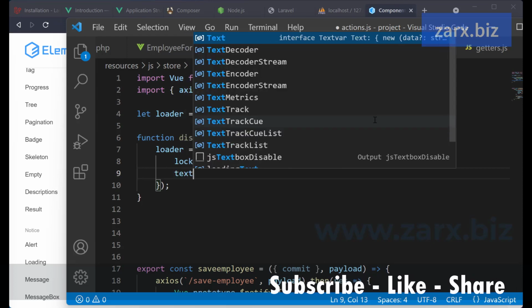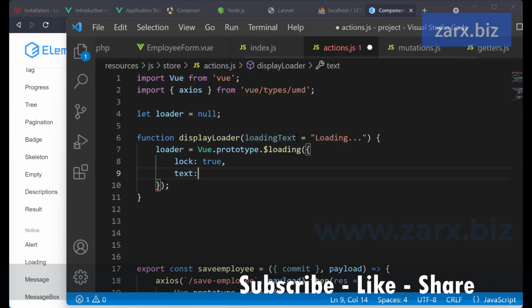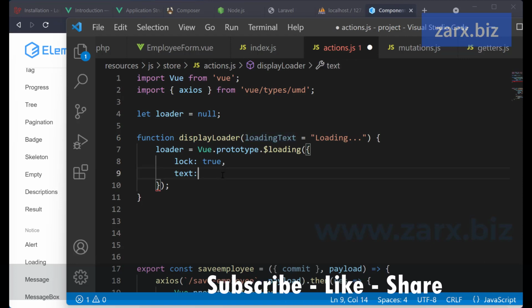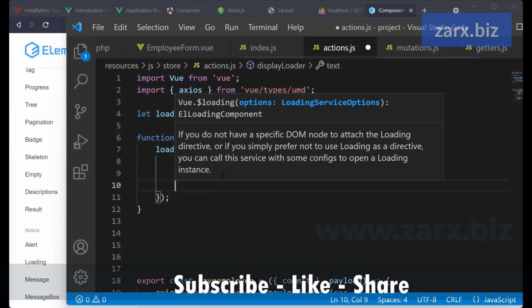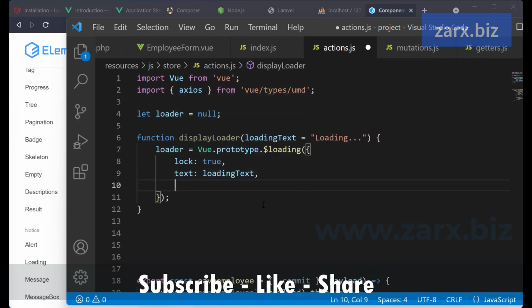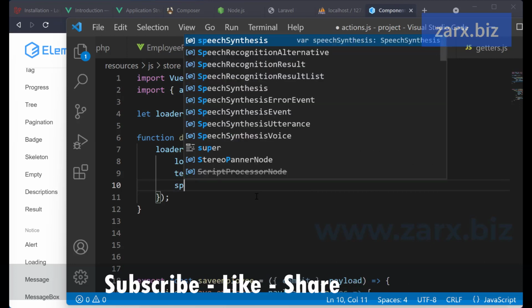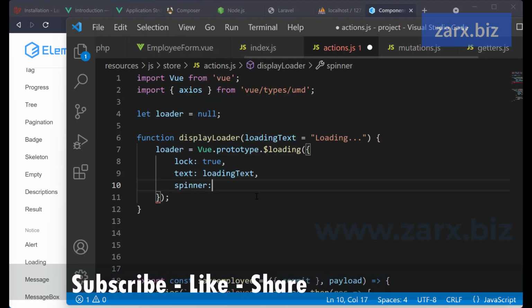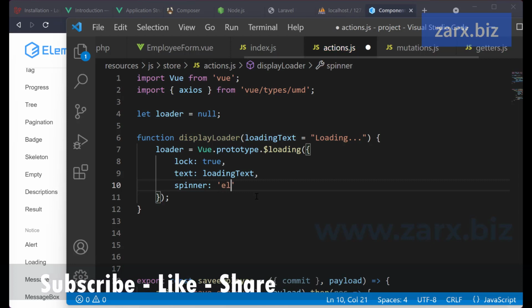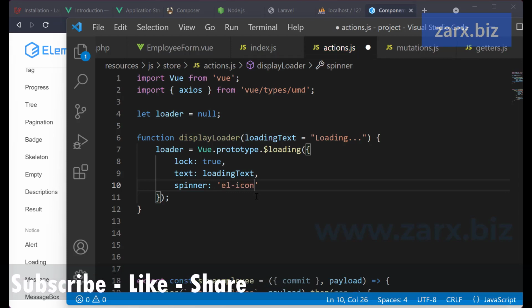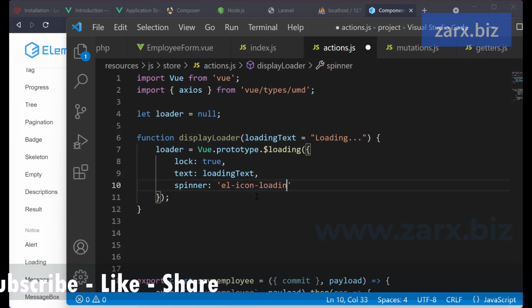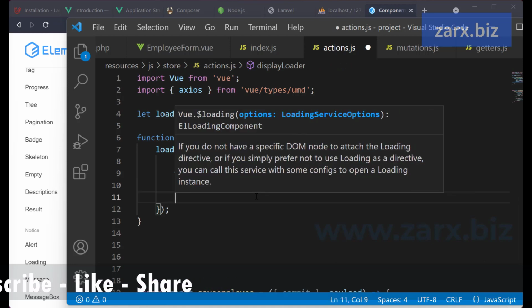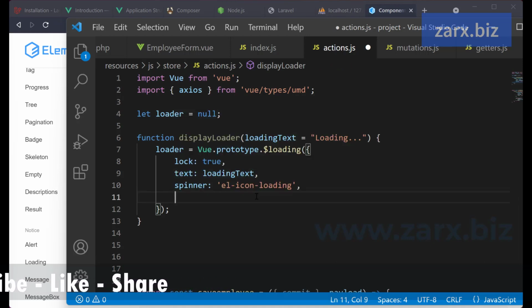So here text, we can pass loading text, so whatever message we pass it's going to display. By default it's loading, so it's going to show that. Now we need a spinner, so for that I want to pass element, icon, and loading.